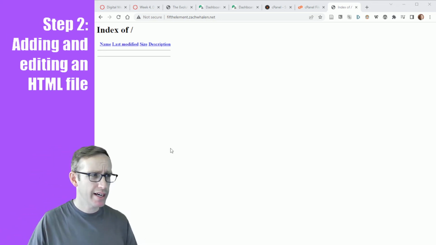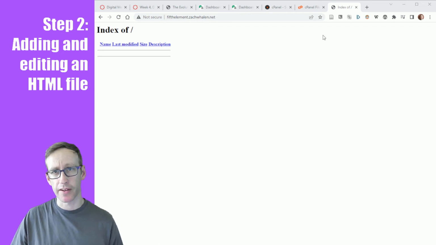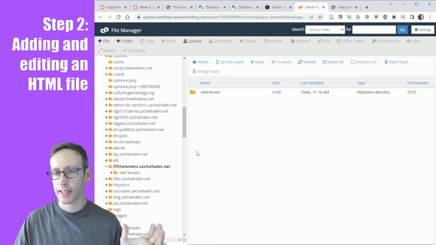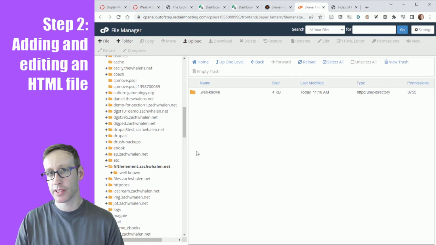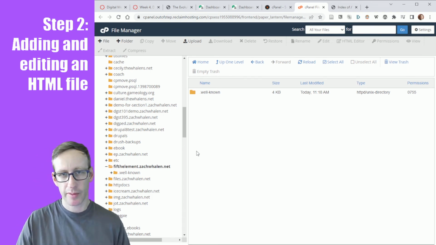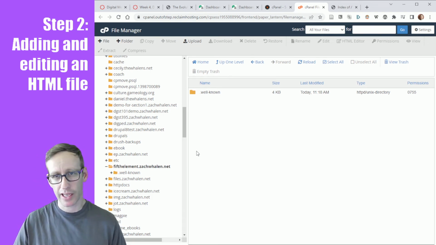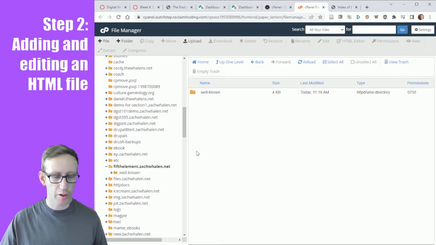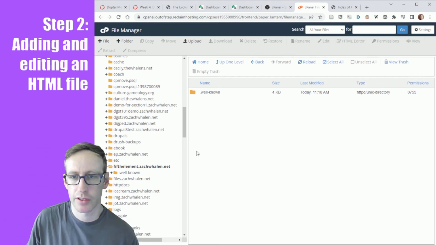So now I'm going to talk about how to actually add and edit an HTML file. If you've been working through Codecademy or W3 Schools, then you've already got a sense of what HTML looks like. What I'm showing you now is a place to put some actual HTML and actually see it on the web. The thing about Codecademy and W3 Schools is you've got those little try-it-now editors and the quizzes, but those aren't live on the web. It's just there for you to practice with. But this is real. This is where we can actually do it.